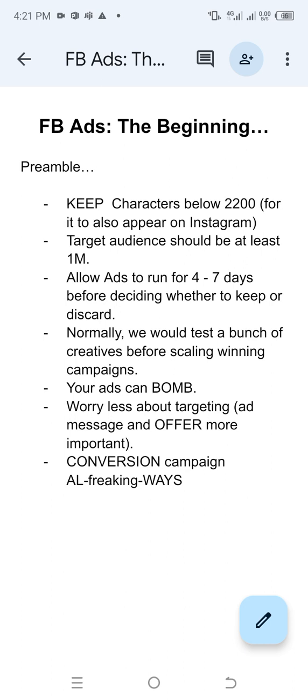So you want to familiarize yourself with a lot of things about this platform before you go in, and that's what I'm going to try to do here. I'm going to try to help you understand these things so that you don't make the same mistakes that lots of people make when they go on the Facebook platform.